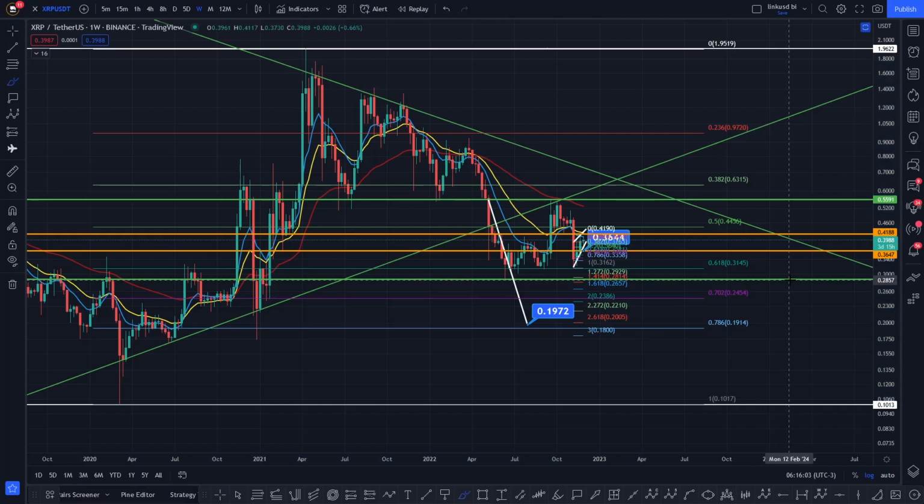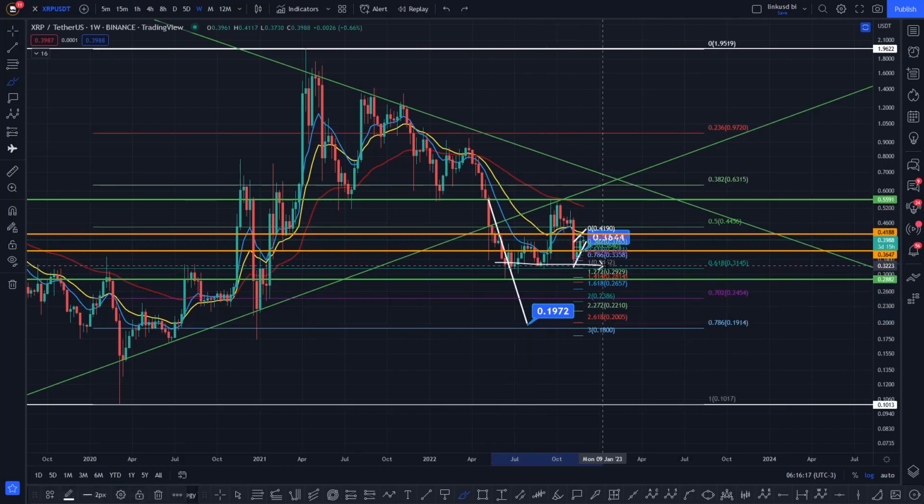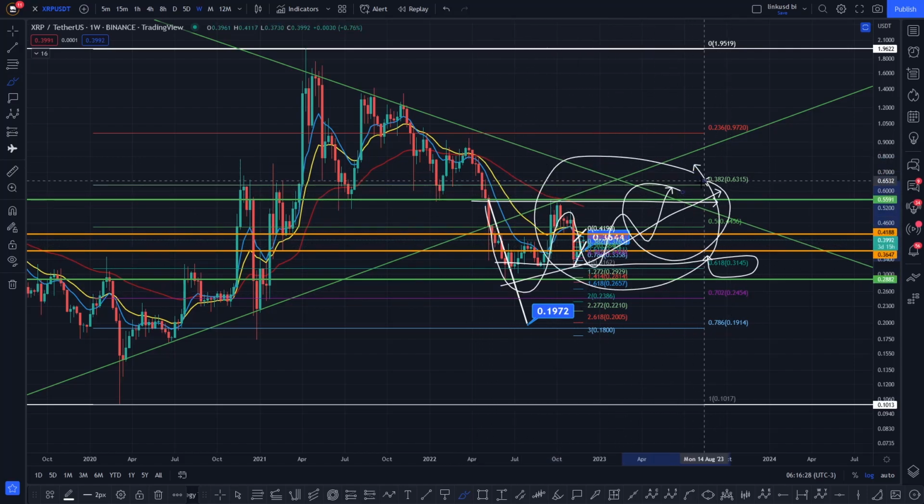The positive thing here, I don't want to get too bearish yet. It's all about support and resistance. Like I said to you, if this thing is impulsive, it's some kind of 1, 2, 3, and you're coming down again. If it starts to come down, you've got to project to the downside. But at the moment, the positive thing is that we have actually retraced to the golden ratio, and we're currently holding it since June. If we can consistently hold this in ascending level support like this, you're creating an ascending triangle here, coiling up over the next few months towards the apex, and you start to see that, boom, bullish.